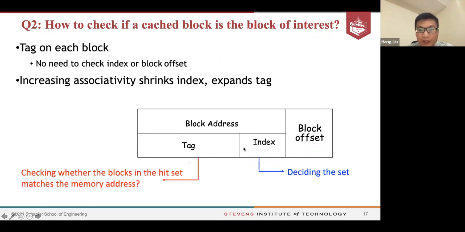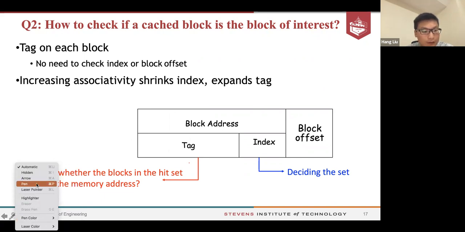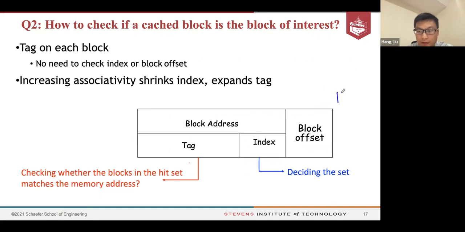And so here we can tell you the entire address, for instance, if this is bits 0 to 31, then there are some bits used for, in that specific 64 bytes, which byte is of your interest, right? And then we have this index for us to decide which set we should map.